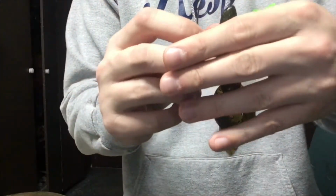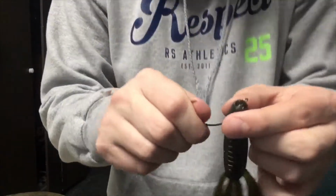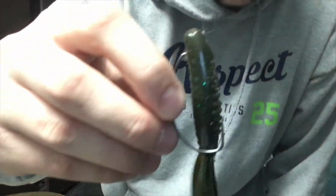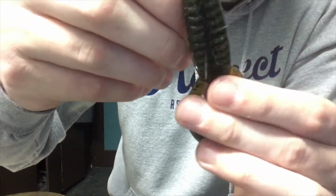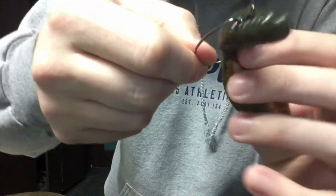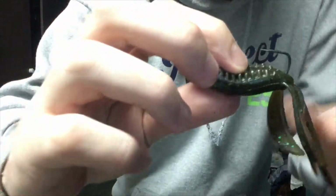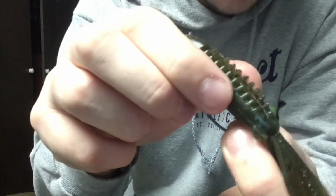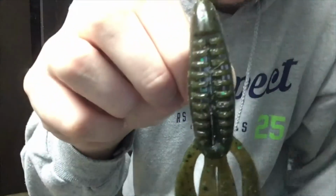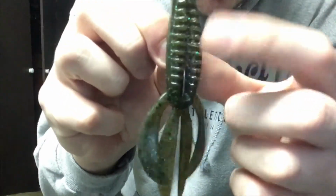So how I'm going to rig this one is, like I said, same thing at the beginning, right? Go through, come to here, twist it. Okay, so when I get to this part, now you're going to see where that hook is laying right now. And you're going to take that and stab it completely. You're going to go down that far and stab it completely through the bait. Okay, so as you can see, instead of just hooking it in the middle like the other one we just buried in the middle of the bait, this one you're going straight through. And then what you're going to do is slide it on up, and you're going to take your bait and just kind of pull it over and push it over that point. So now the hook point is stuck into the plastic. You can still see the hook, but the point is actually stuck in the plastic.